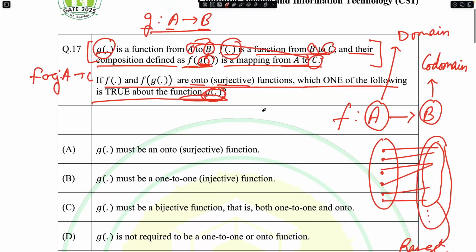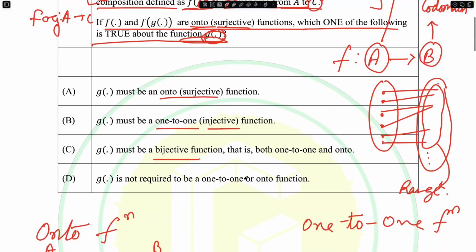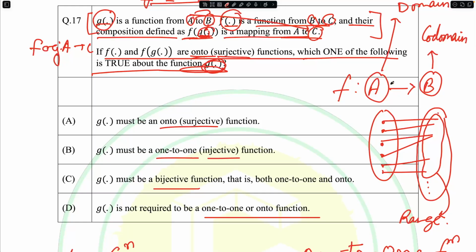So now let me define the terms. Onto is used here, one-to-one is used here, injective is used here, bijective is used here, right? If you have not revised functions in a long time, because this topic came in 11th, then you must have forgotten all of that. So I will give you a basic revision of them so that you can have a comprehensive understanding of what exactly the question framer wanted you to know. This is not related to this question directly, but it is used in this question.